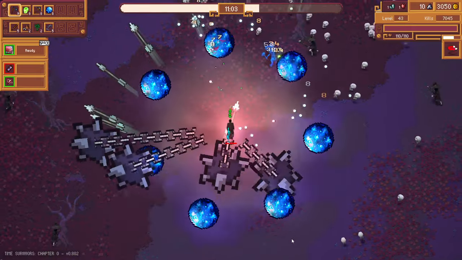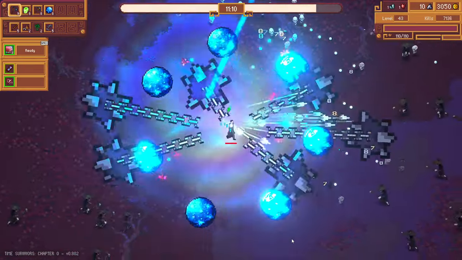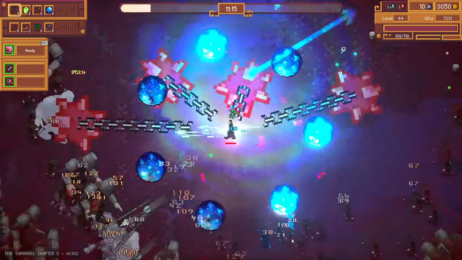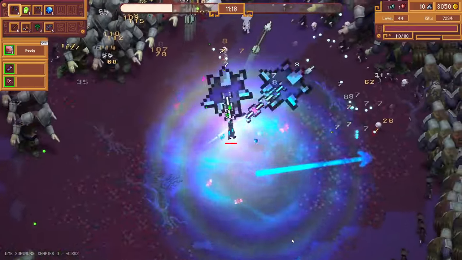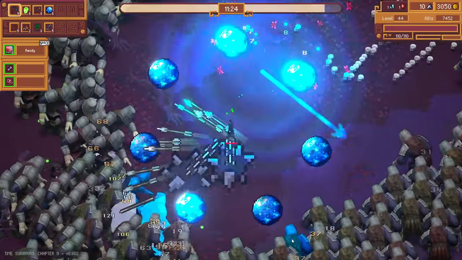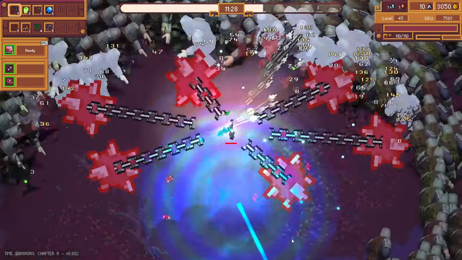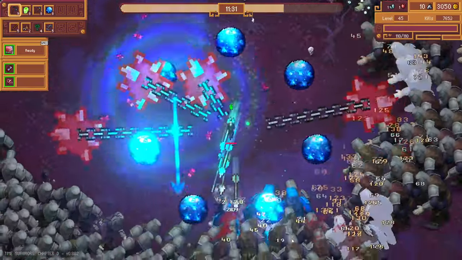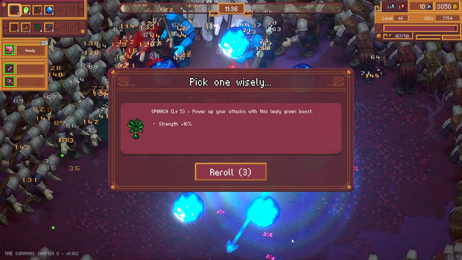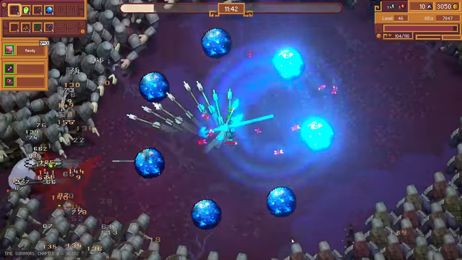Big gold. Oh, it's another one of these. Let's go. Nice. Big damages. We're about halfway through the circle. Boom. Almost three quarters of the way.